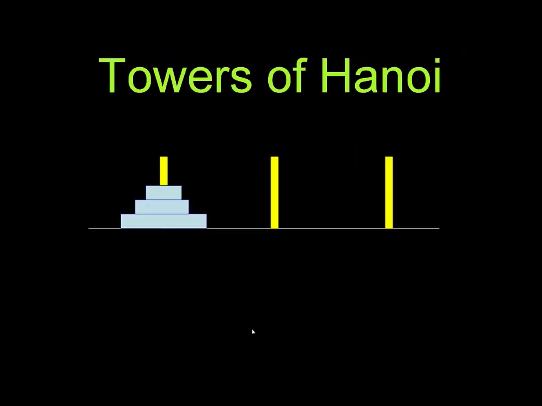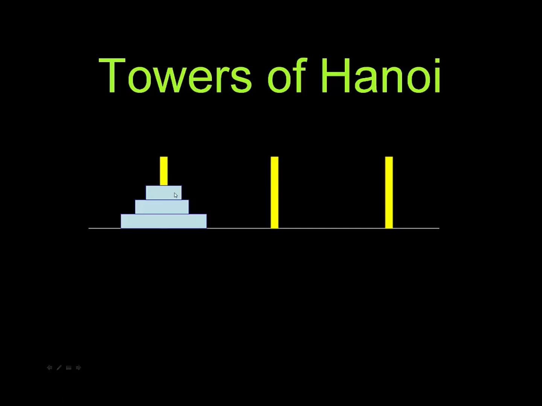Now let's take a look at another classic problem. This problem is called the Towers of Hanoi. In this problem, what you have are a bunch of discs. They are round, and the discs have a hole in the center, and you put a stick through them. So this is a group of 3 discs: a big one, a middle one, and a small one. The general idea is that you want to move these discs from one stick to the opposite stick, and there's one extra stick in the middle.